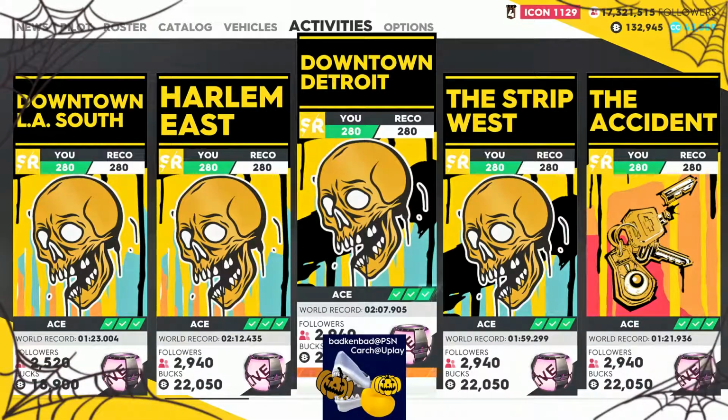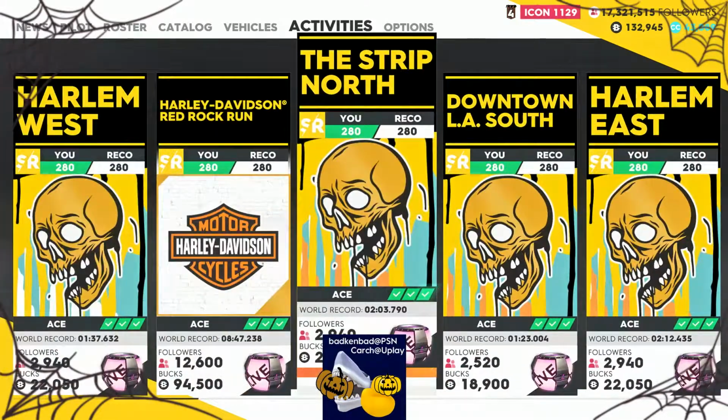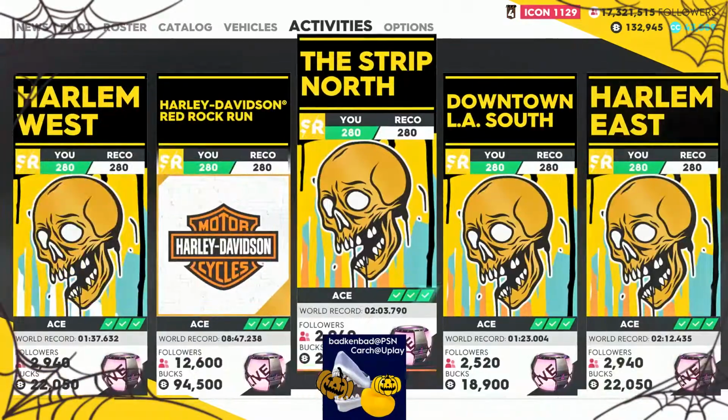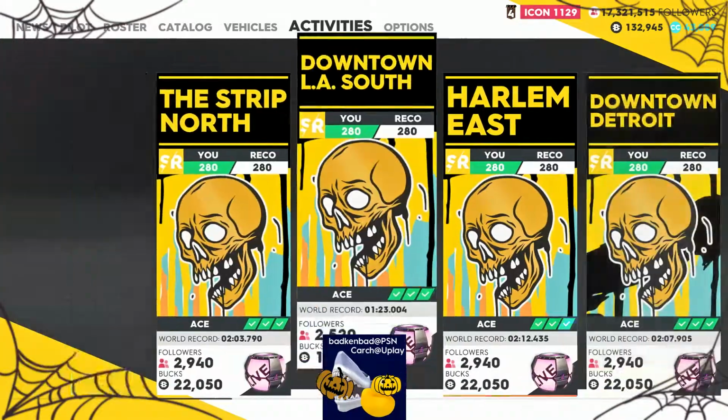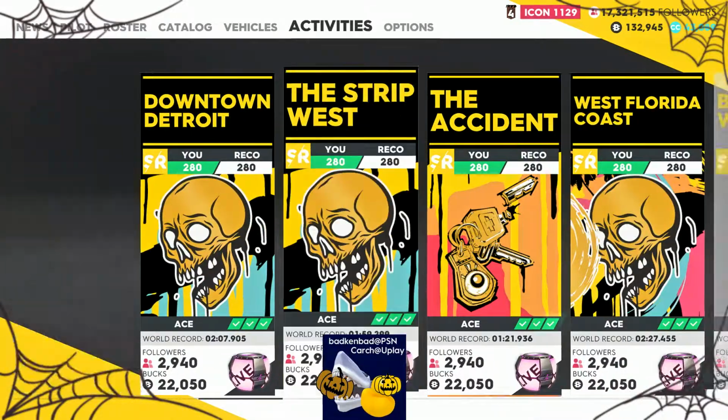Downtown Detroit, that's the one where you weave in and out of the freeway overpass lines. That one's a lot of fun. It's got a lot of turns in it. The Strip West is the one with the big jump at the start. The Strip North is, actually, they both have big jumps at the start. Strip West goes in a different direction now.